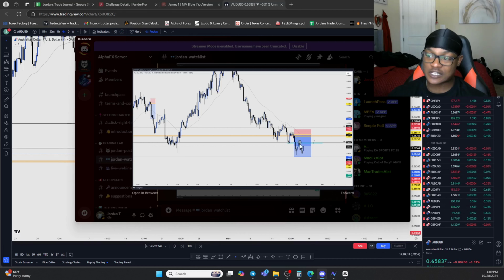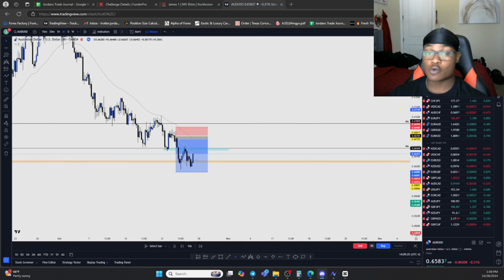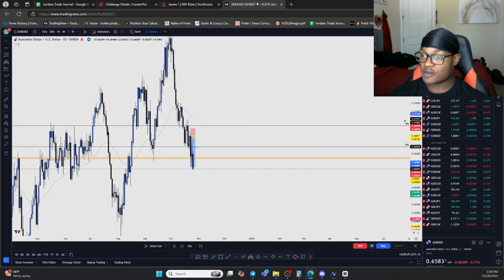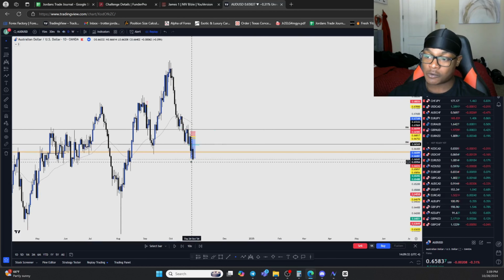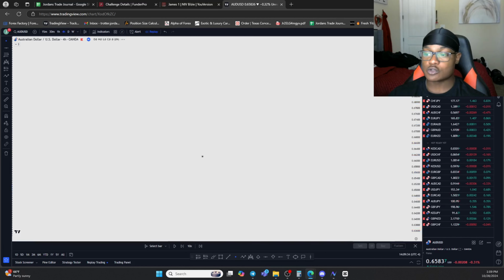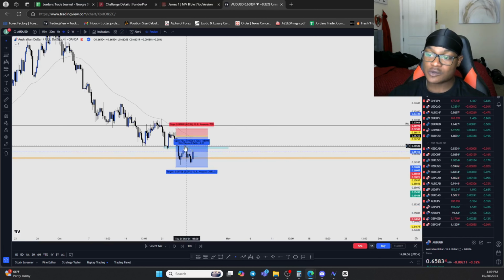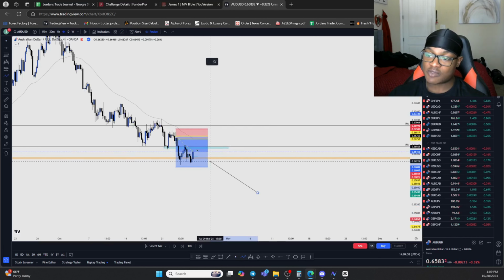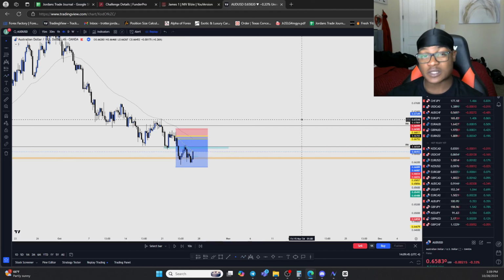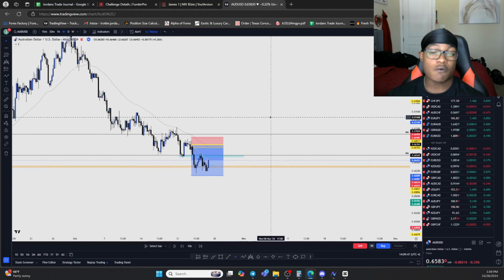I said if price does break past this area of interest, giving us a close above, I will simply be looking to close this trade. Why? Because one, if we did close above, my daily time frame is still bearish, right? And if I go towards the 4-hour time frame, if we close above this area, you can obviously see how this will be giving us the break of structure going from bearish to bullish, getting out of sync with the daily time frame, and just overall not meeting my rules to enter this trade.